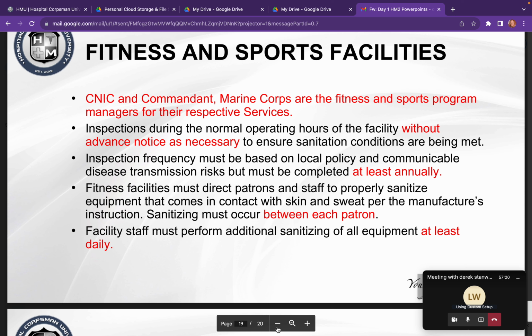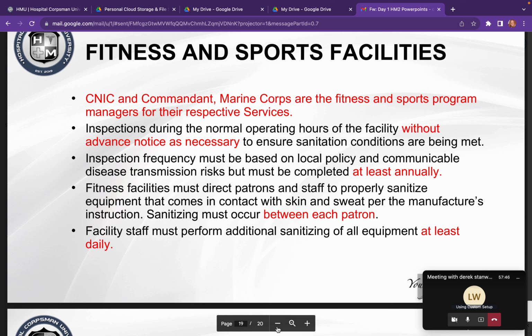If you've noticed, it's the same exact theme this entire PowerPoint. Cleaning or anything involving cleaning is daily, or anything that is involved with bulk or something bigger than that has been on a quarterly basis, and any inspection has been quarterly. So certifications are annual. That's the biggest takeaway from that. They all follow the same flow in this PowerPoint.